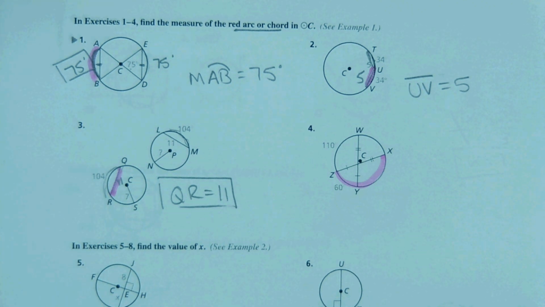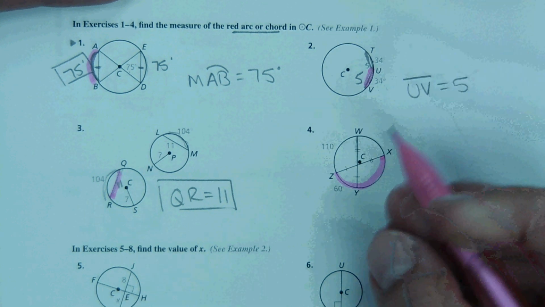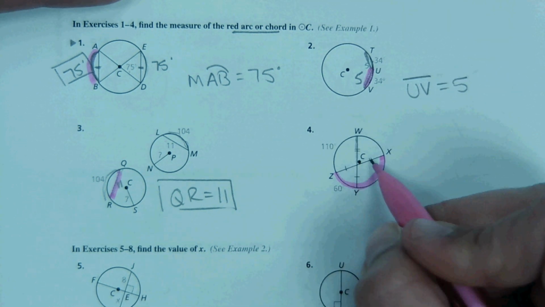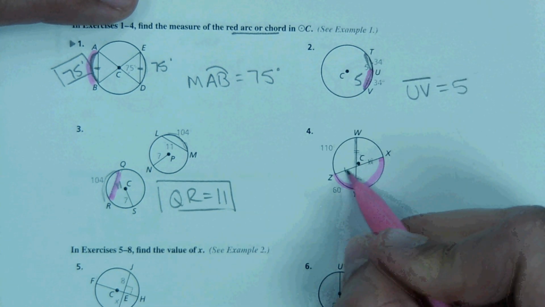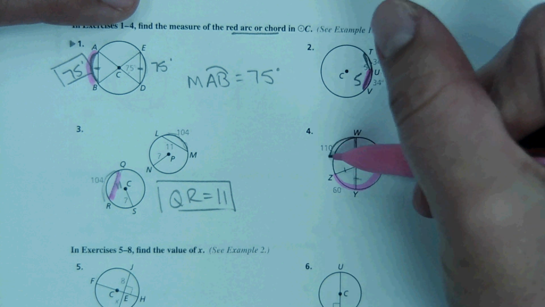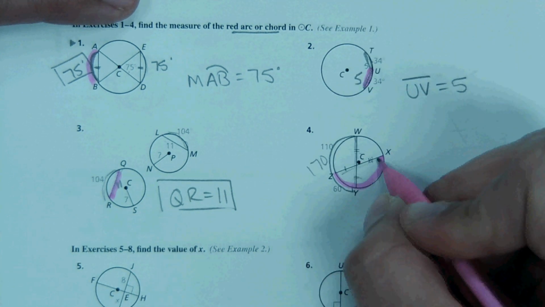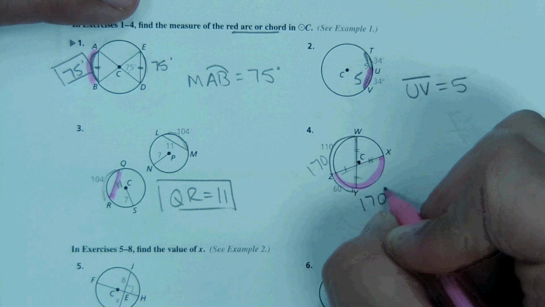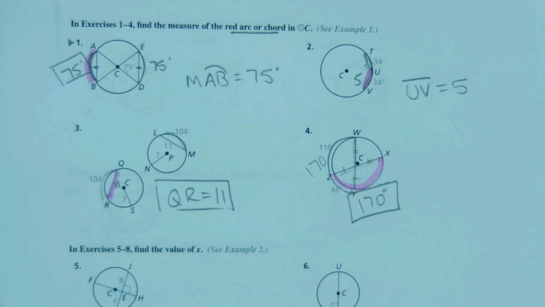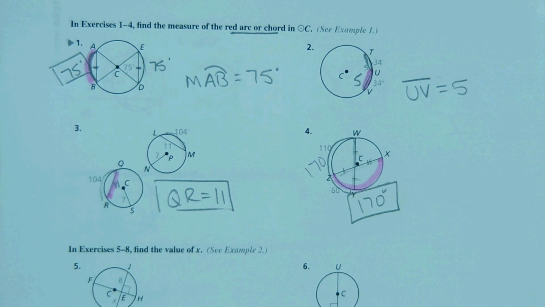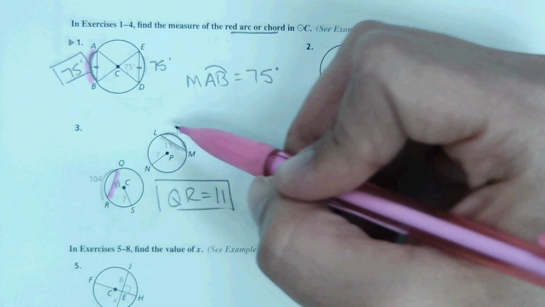Number 4 is a little bit trickier, but this segment right here, it's 1 dash and 2 dash, and that matches this entire chord here with 1 dash and 2 dash. So these chords are actually the same measure. So the arc here would be 170, and since this segment's the same length as this one, this would also be 170 degrees. Weird. Yeah. 11, because this is 11, and so this arc is, yeah.